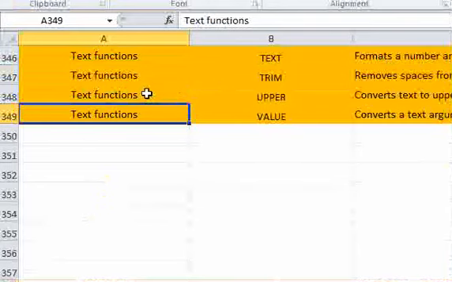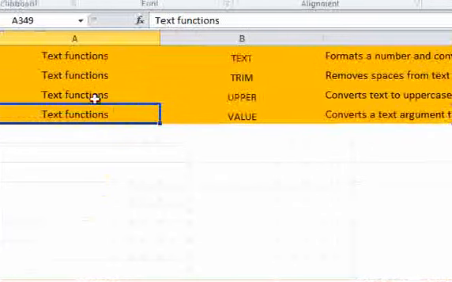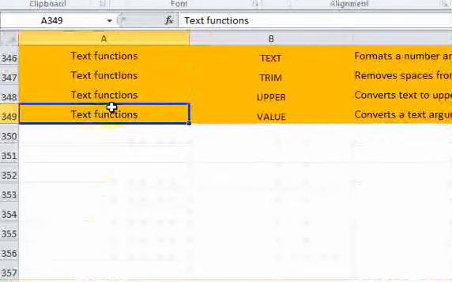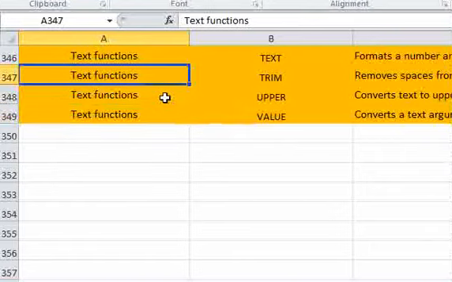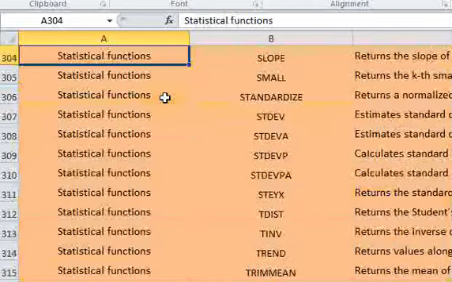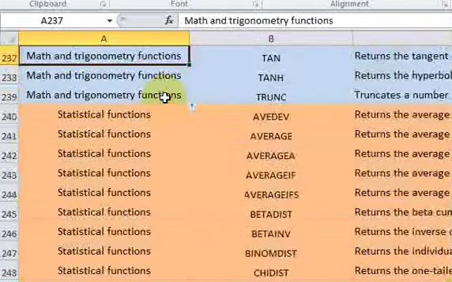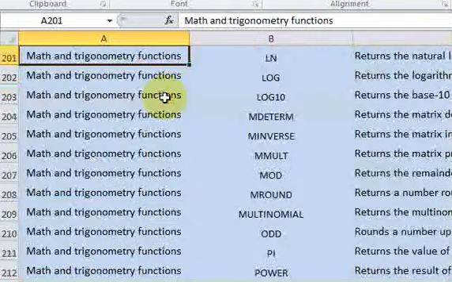Very powerful things that people use to do sophisticated modeling. But it doesn't have to be sophisticated. It could do simple things too. But the point is, it has the capability with all these functions to do a lot of things, and that's why Excel is so powerful, because of this right here. I mean, what you're seeing in this video is the most important part of learning Microsoft Excel.